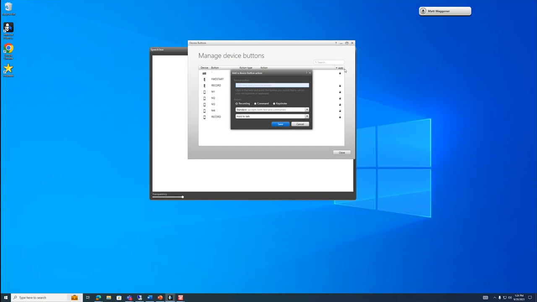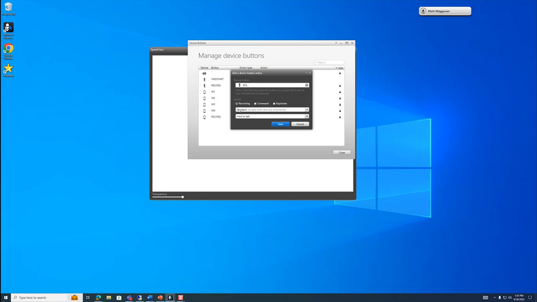And in this top part, I don't know if you can see it, but it's faintly flashing blue under the device button, indicating that's the field we're in. And you just press the button on the mic that you want to program. So I'm going to do the EOL. You can see it selects EOL.